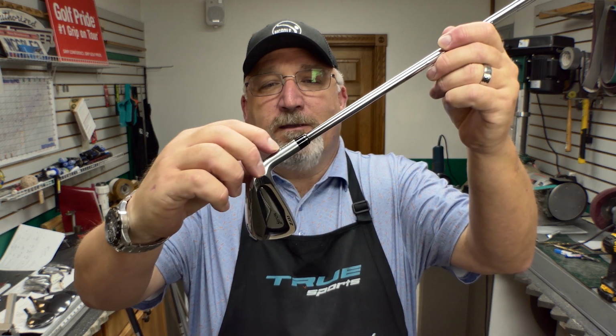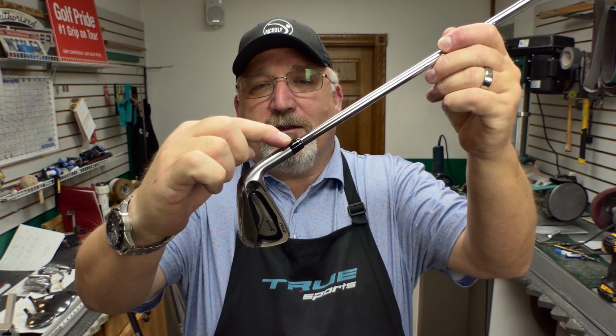Now, could you insert it if it had like a cavity or a hollow body? Yeah, maybe. All right, so now you're back to the cork and the tungsten. So now you're going to take however many grams it takes, because now you've already filled up this tip. Now you're into this neck of the woods. I'm not a fan of that for a couple of reasons. One is that now you've jammed this cork all the way down in there, and what if you don't get it all the way down there?